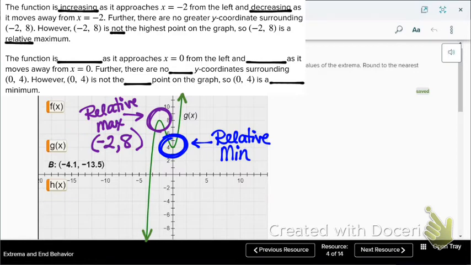What's the graph doing right here as I go from left to right? Decreasing. After this point right down here, what's that ordered pair? 0, 4. After 0, 4, what does the graph do? It goes up. So it's decreasing at first, and then it increases. There are no lower y values right there in that same neighborhood. So we can say there's no lesser or no lower y coordinates, no smaller ones. Is this the lowest point anywhere on the graph? No, because over here it continues to go down. So it is not the lowest point on the graph. And so that means it is a relative minimum.